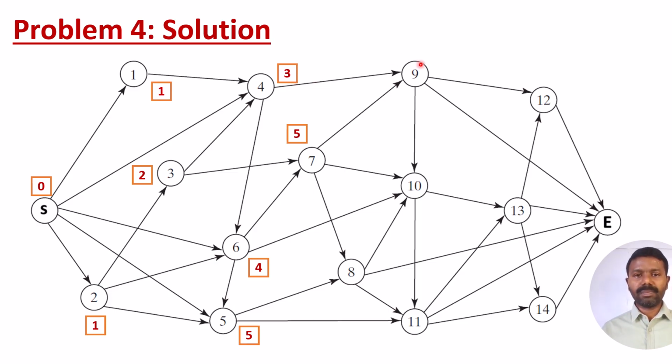So if you come to this path, it is 4. If you come to this path, it will be 6, so 6. Then let us come to this 8 node, and 5. If you come from here, it is 6, and even if you come to this path also, it will be 6 only. 5 plus 1, so it will be 6 only. So here it will be 5 plus 1, 6.